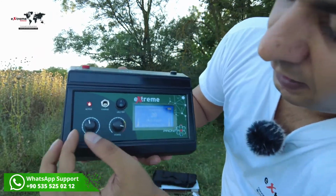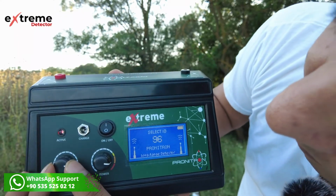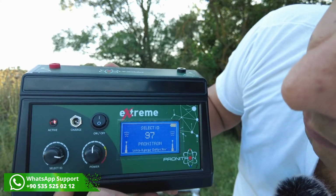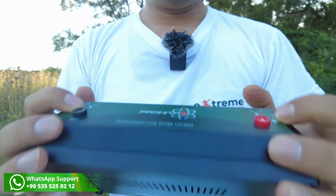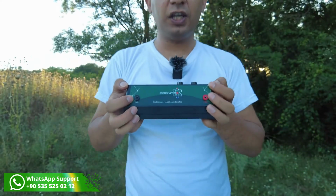Here too, similarly, 97. When we choose, friends, pick 97. This is power, friends. It mainly serves to enhance the pulling strength. 2 inputs are here. You can use these 2 inputs, friends.